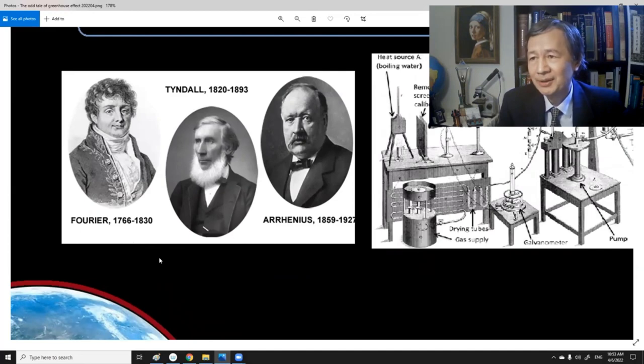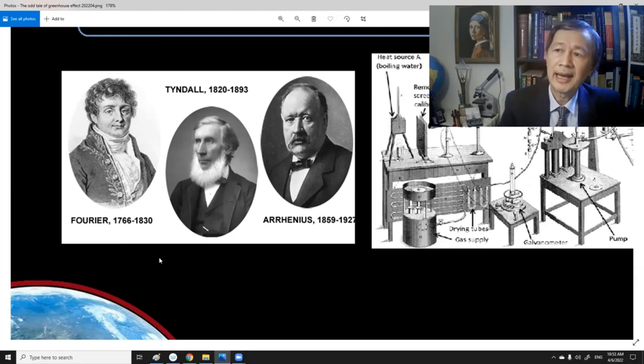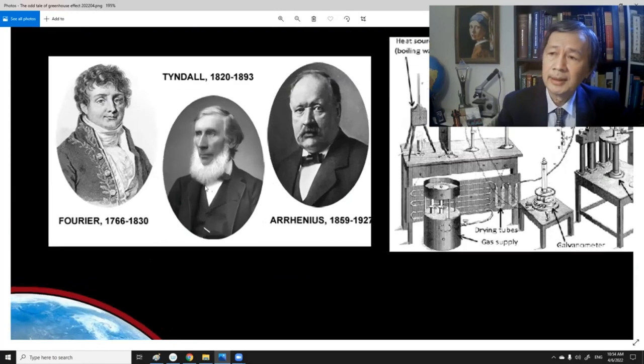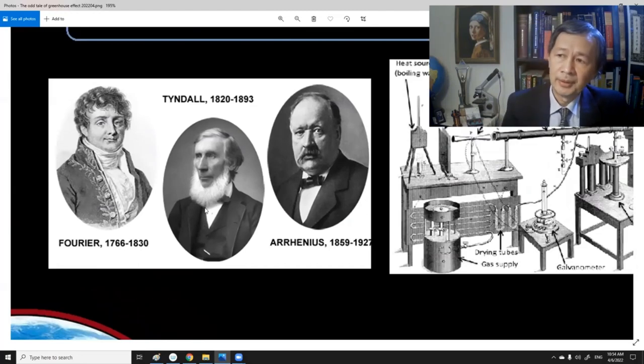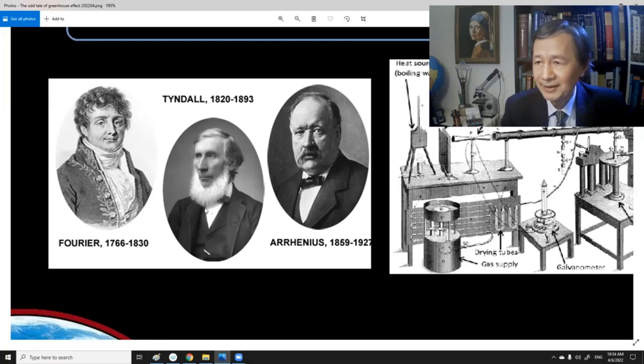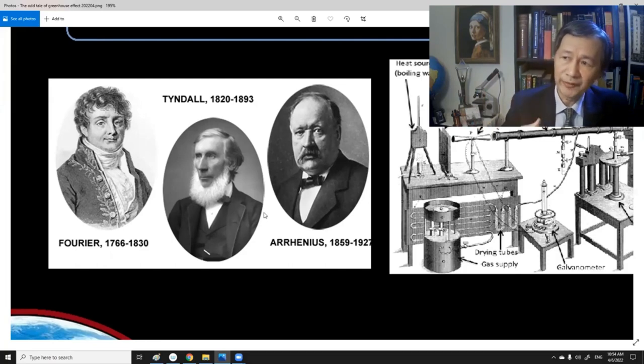Of course, this is the latest story. But if we follow this storyline, people will get concerned. The first person makes his remark on the function of the atmosphere would be Fourier. You know Fourier is a famous mathematician. Also, he has done some thermal conduction research. He just casually remarked that perhaps the atmosphere can act as kind of the thermal absorber. That's why the temperature of the Earth would be not too cold compared with the Moon.